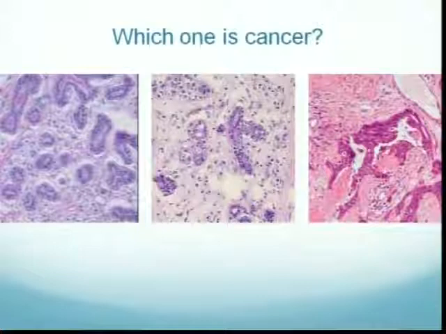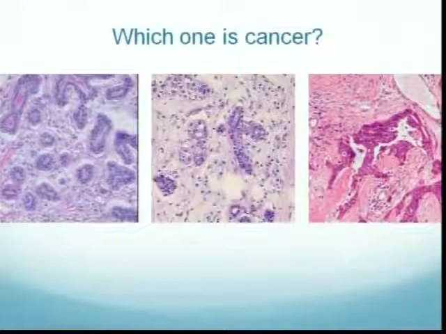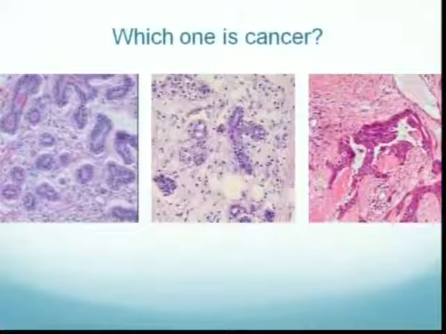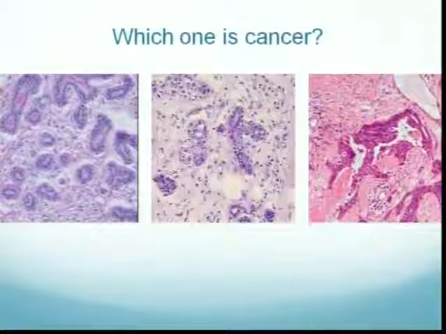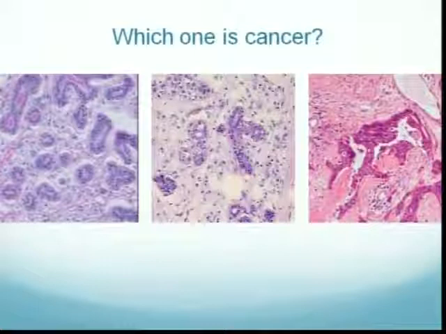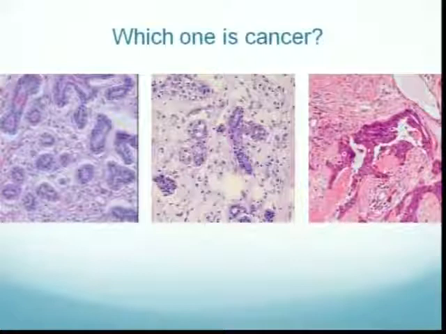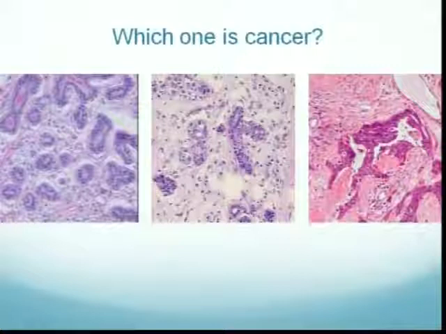By show of hands, if you're a biologist, maybe you know this, maybe you don't, I want you to tell me which one you think is the cancer. So how many people think this is the cancer? How many people believe this is the cancer? How many people believe this one's the cancer? How many people believe this one's the cancer? Okay, he said it. That is the cancer. That's exactly right. This one's the cancer. The experiment would have worked better, too, by the way.